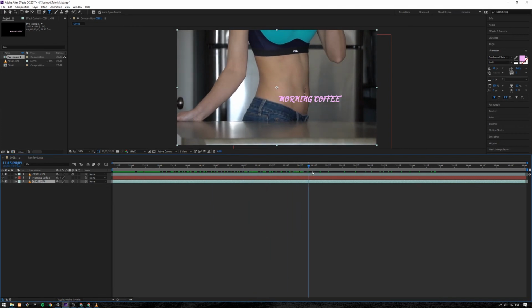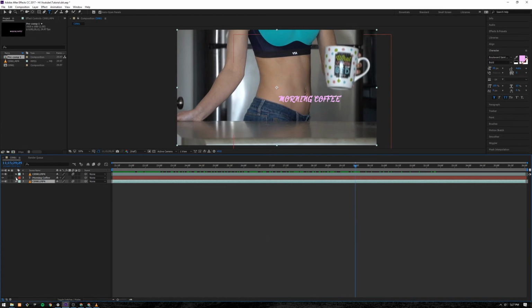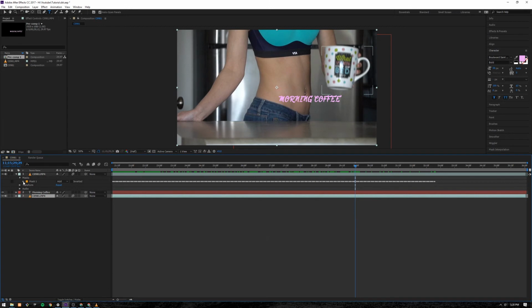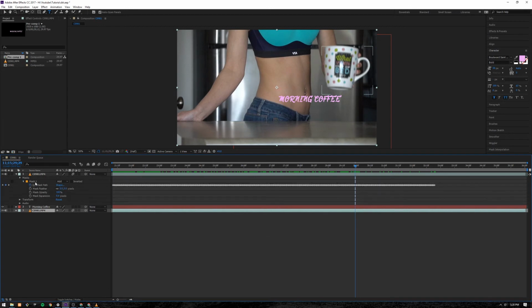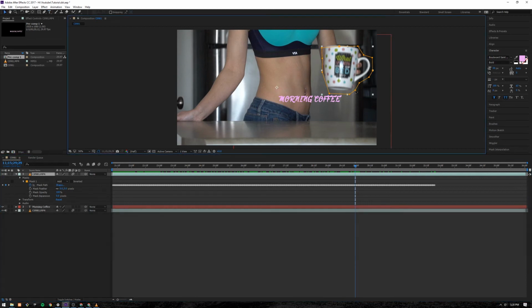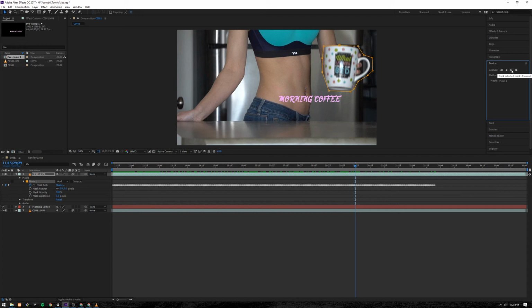So if you want to correct the mask, you can see it starts to blotch out the coffee there. What you can do is come into the layer, which has the mask here, expand that out, and press V. Get your selection tool, kind of click off so they turn into circles, and then come up here, kind of readjust everything. Just wherever it is that you don't like the mask, and just kind of readjust it a little bit. Okay, so you can right click here and then click track mask again, or you can come over here to tracker and click this play button.